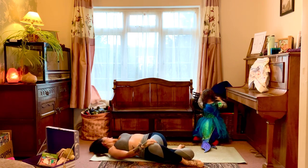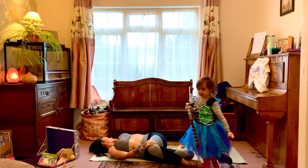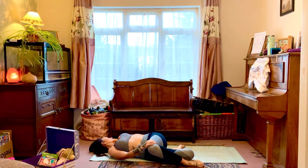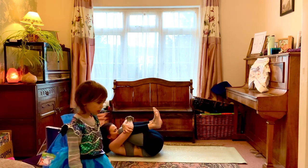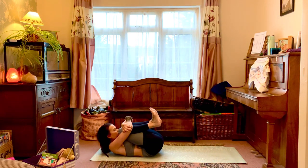Okay, rock those legs over to the right and look over the left shoulder. Taking the arms to T or goalpost and gluing that shoulder to the floor. Bring it back to centre. And then bring the nose to the knees and the knees to the nose. Just have a squeeze. Breathing into this compression.